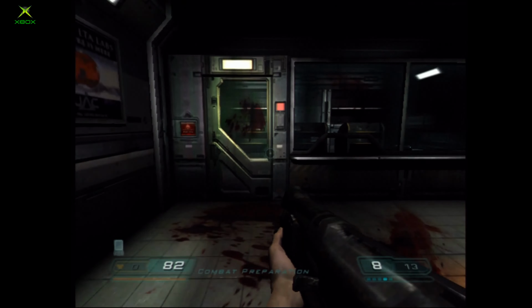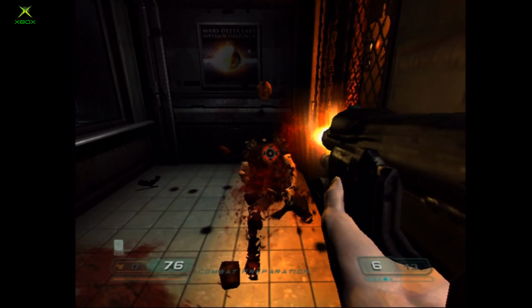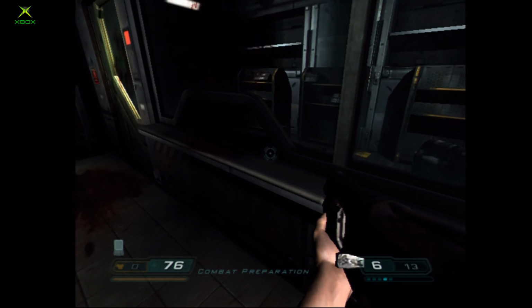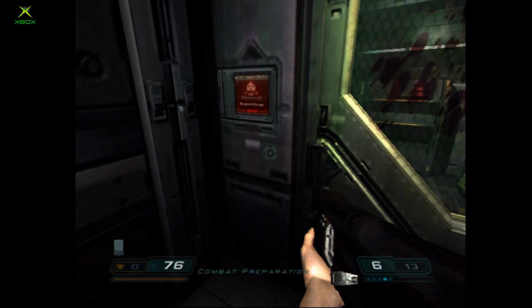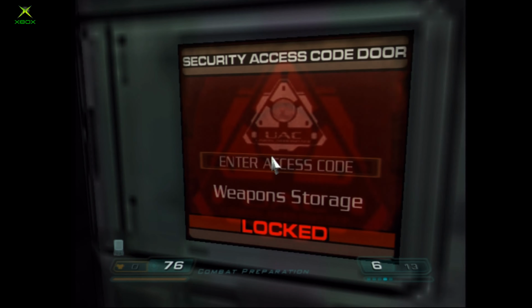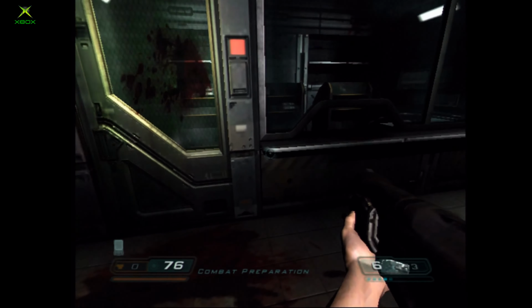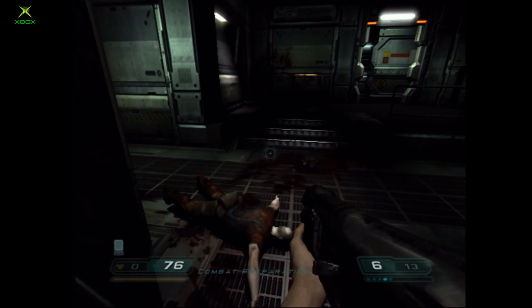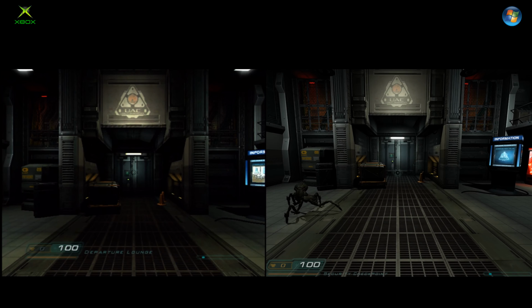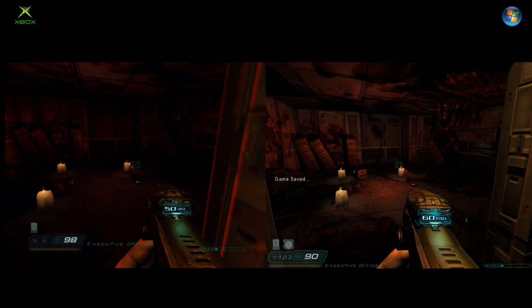It's an incredibly impressive port that not only manages to migrate many of the PC game's graphical and design features to the more constrained Xbox hardware, it also includes an exclusive online or LAN co-op campaign. One of the first things to talk about before we even start looking at the game content is the difference in brightness levels and contrast.